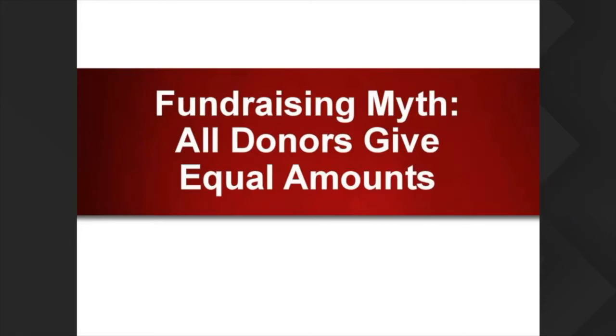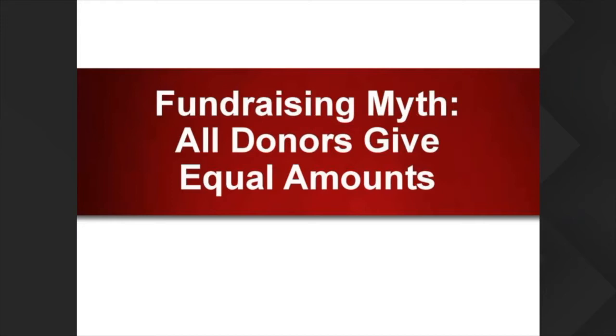So one of the myths that your board members believe is that all donors give equal amounts, right? So if you want to raise $100,000, say, your board members believe that all you need to do is go out and ask 100 people for $1,000 each. And of course the math works, but it's really actually very hard to find 100 people to give you $1,000 each. And it's simply not the way fundraising works.